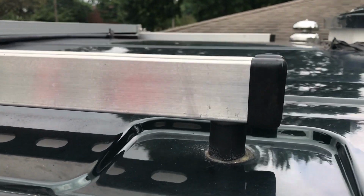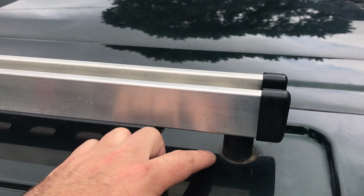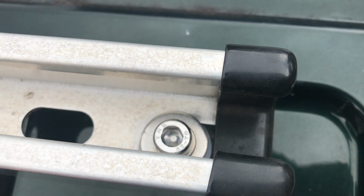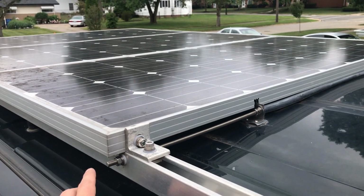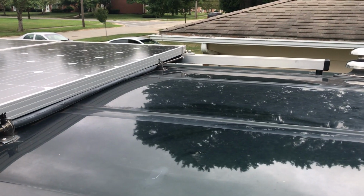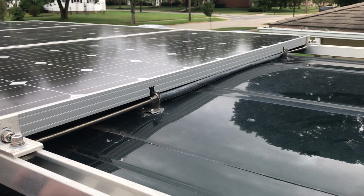On this Ford Transit van, the bolt holes are M8s. So what you'll see, the stainless steel screws and washers that I've used here, these are M8 bolts, stainless steel. I use these to secure the struts laterally to give them some rigidity and keep them from wobbling independently.